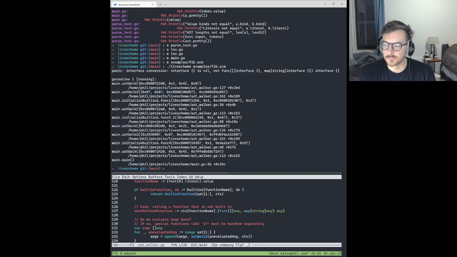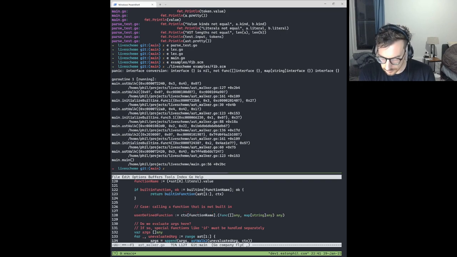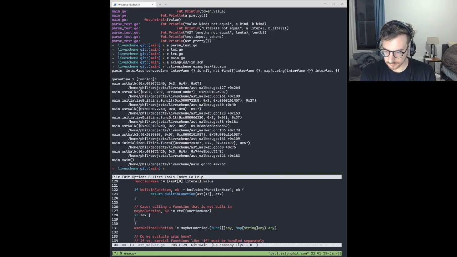Okay, so let's make this error handling a little bit nicer. Maybe function k equals... expected function got... All right. But now that we have that debug function, we don't need to panic anymore.